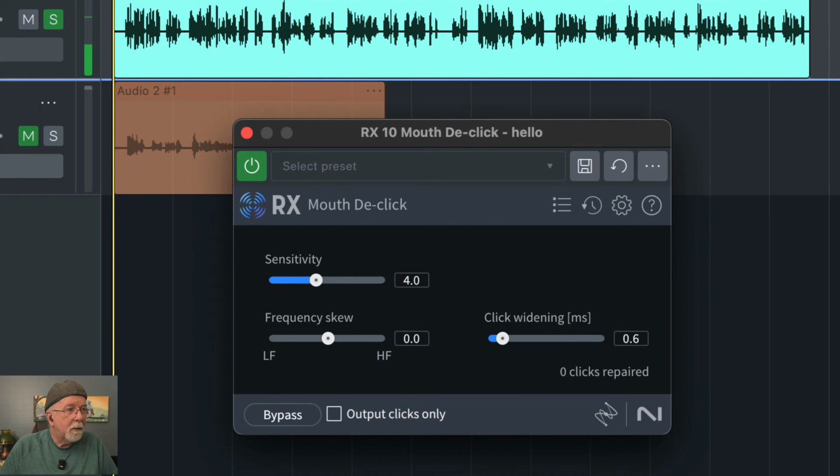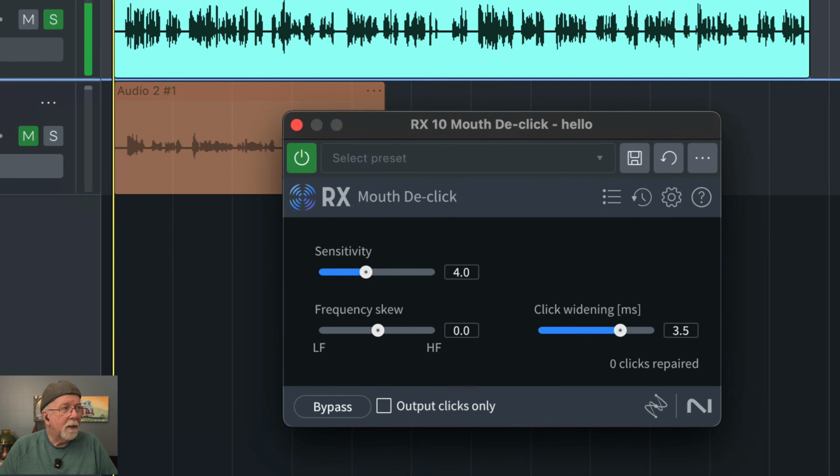So let's just play with this, and let's get it going. Well, let's widen our clicks. I like to have this anywhere between 3 and 5. So let's put it about 3.5. How's that? That's just telling the plugin, I consider this a mouth click, and I can widen, you get a little spike when you hear a mouth click. You can widen that a little bit. You can narrow it down. For now, I'm just going to leave it like this.